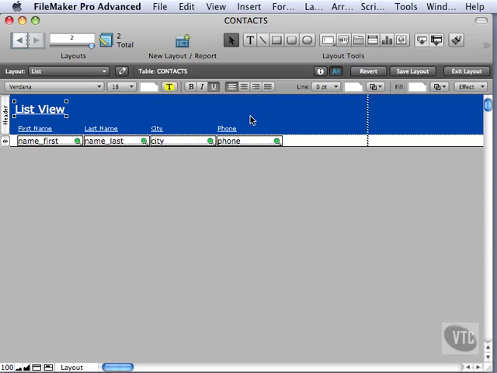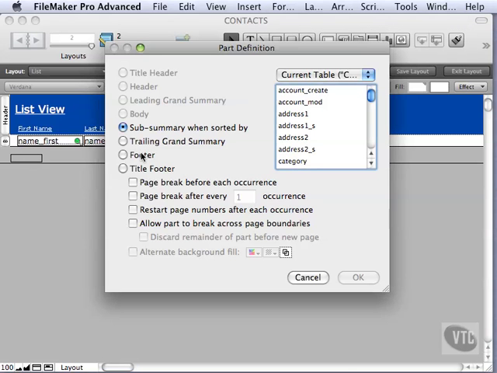And so we're going to show you 3 different ways to enter parts, new parts. So the first way to do it is to grab this. It's like this field tool, and it has that little arrow so you can drag it down. You drag it down to where you want it. The footer should go after the body, so we drag it here. And then we choose footer. You notice we can't choose any of these. We can't choose a body because we already have one. We can't choose a header because we already have one. We can't choose these because they have to go above the body.